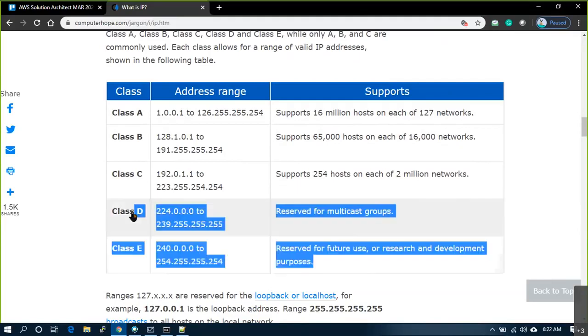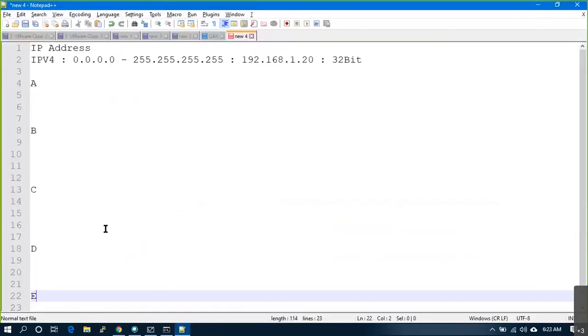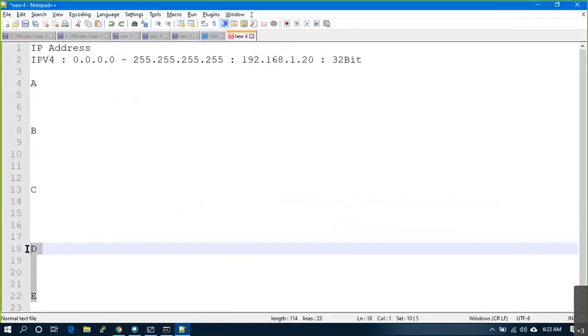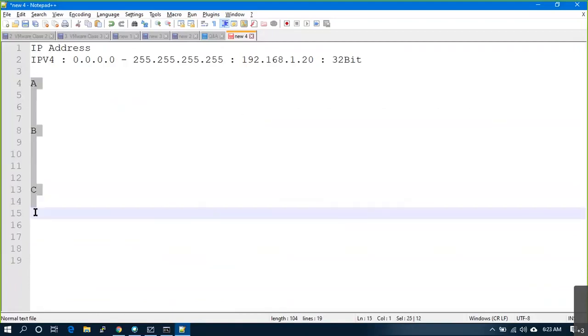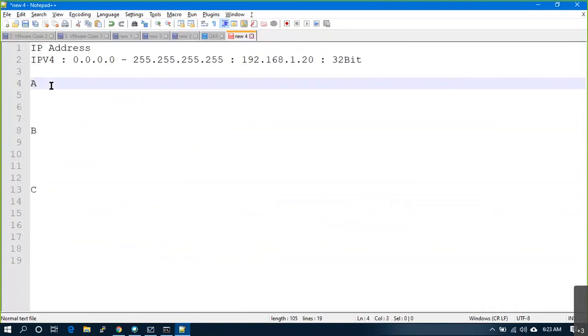Means these two are ruled out again. Whoever developed it hasn't given access to use these ranges. So across the globe, people have to use IP addresses within this range only. Now let's understand what that range is, where it starts and where it ends.